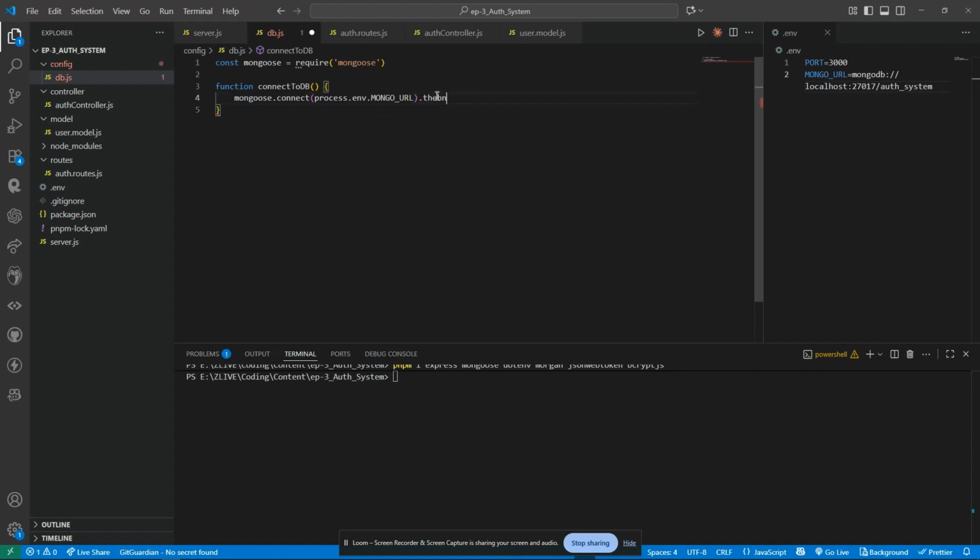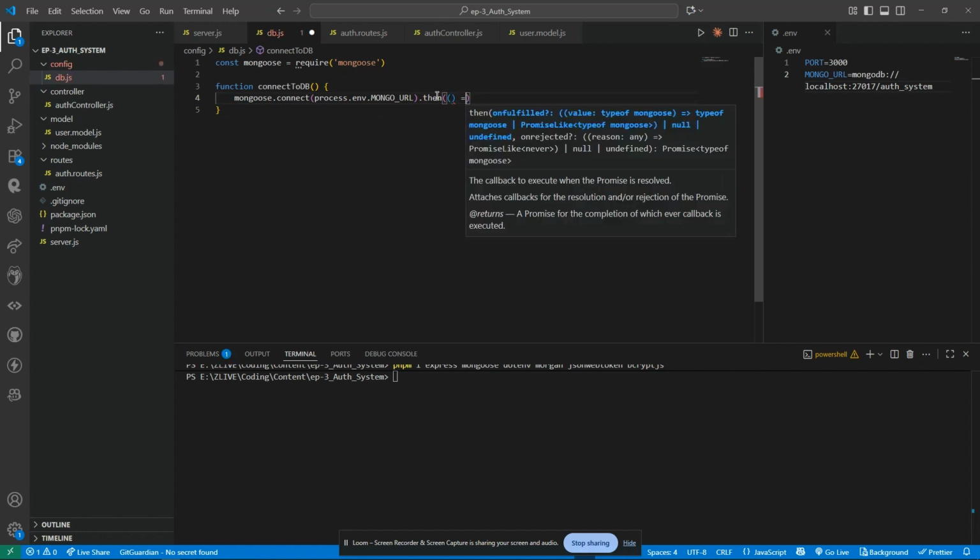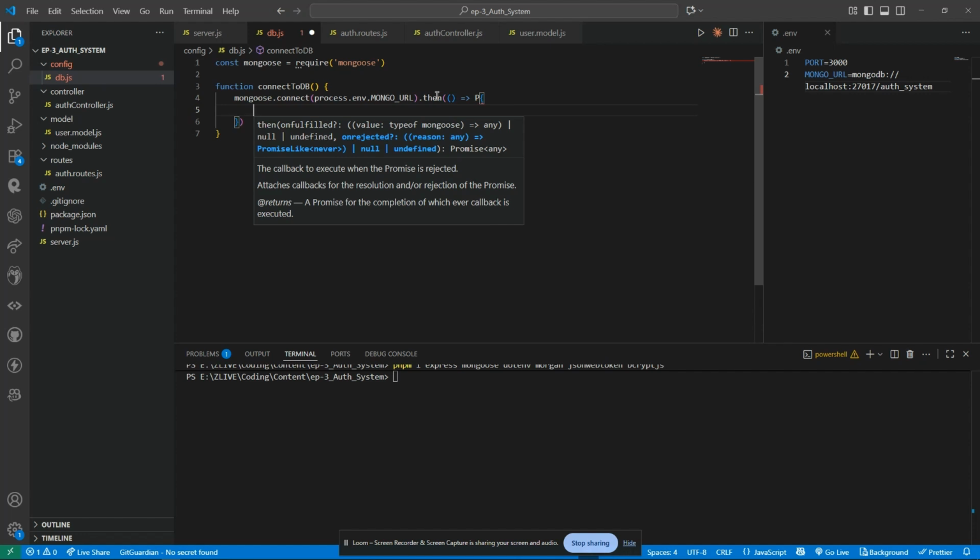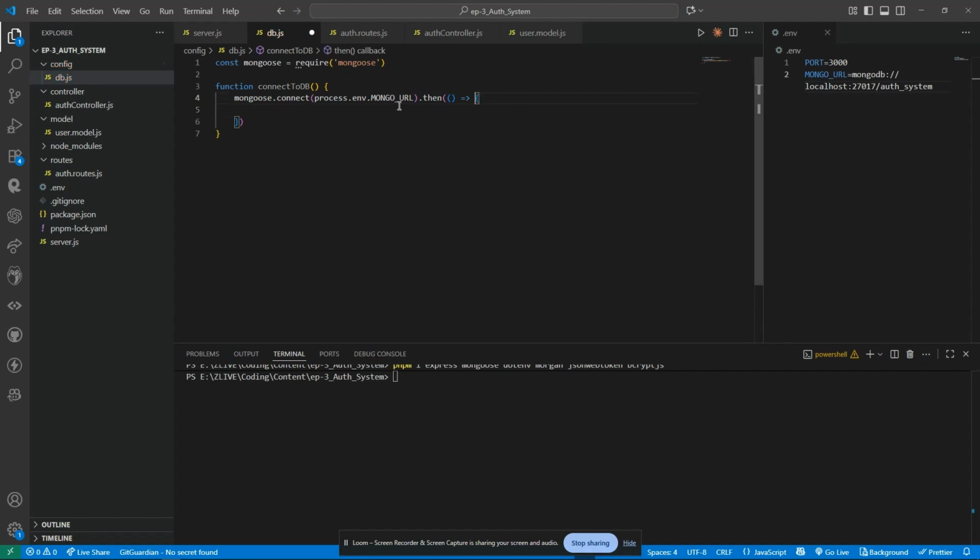After that, if the database is successfully connected, then we have to console.log, sorry, there is a mistake, let's remove that.